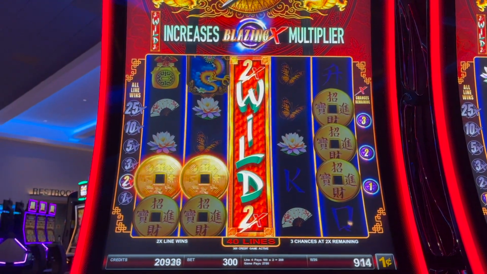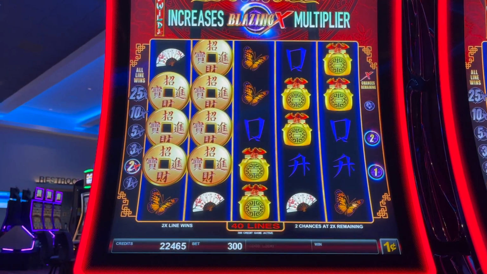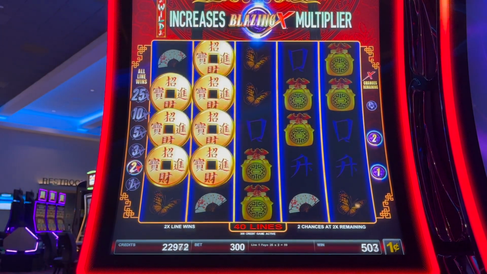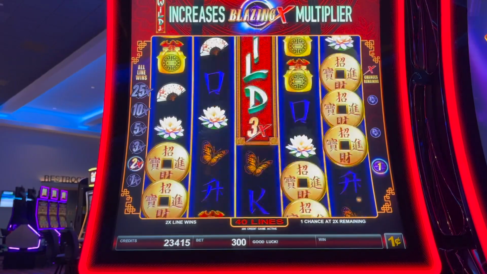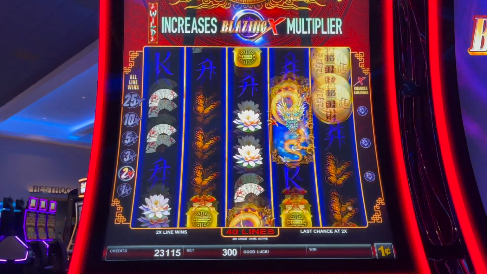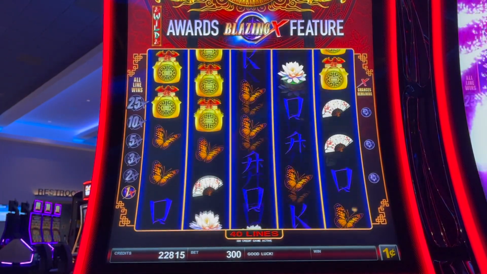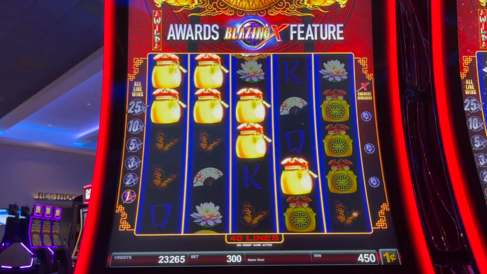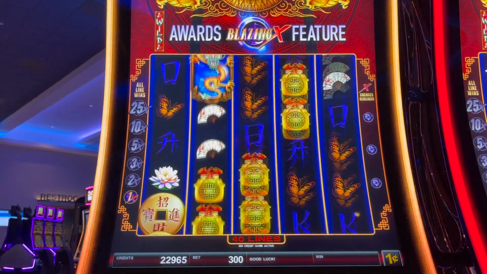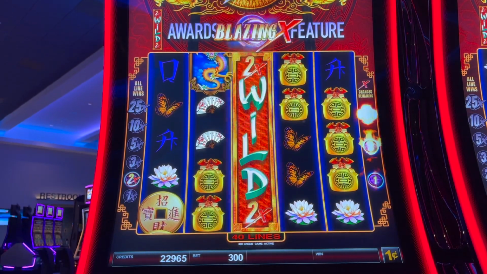27.50. See, that's what I'm talking about. Come on, 3. Oh, that'd have been so good. Oh, 12.50. Do you stay or do you go now? Oh, it was right there. Come on, 2X. There you go. Oh, it didn't catch that last honey pot or whatever that is. This is the most 2Xs I've ever got.